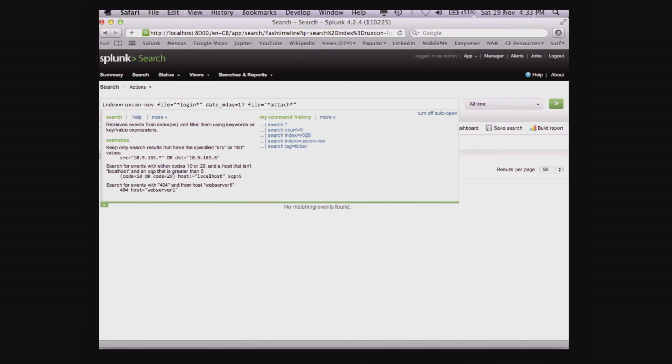What's happened here? Ah, yes. Now, that raised an interesting point, which I should have mentioned before. Each of these things that I'm adding to the search bar are treated as an AND operator. So what we're looking for here is file with login and file with attachment. Probably not going to happen together. You can specify OR by having parentheses, something or something, like that.